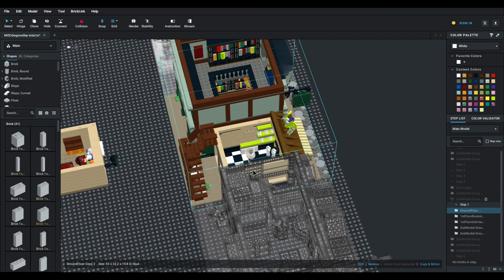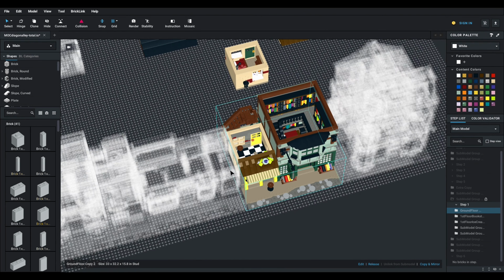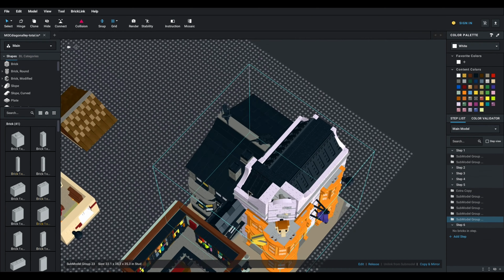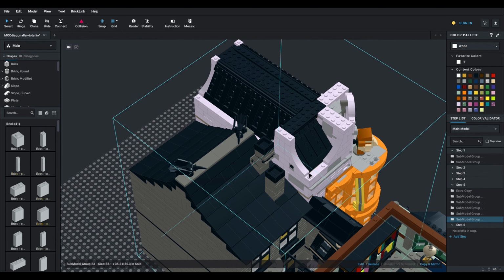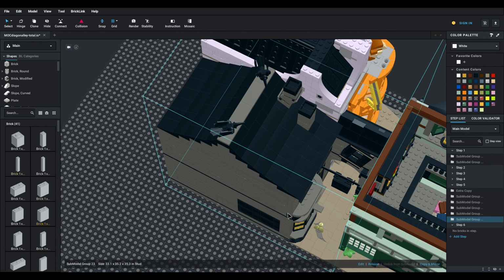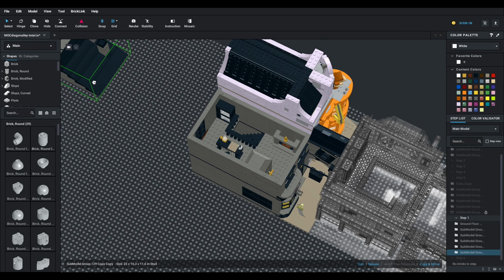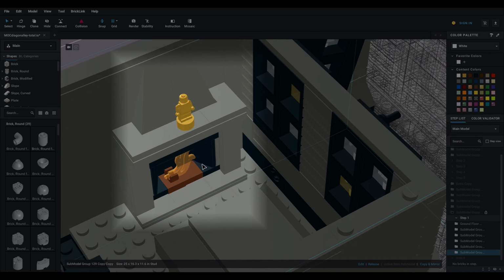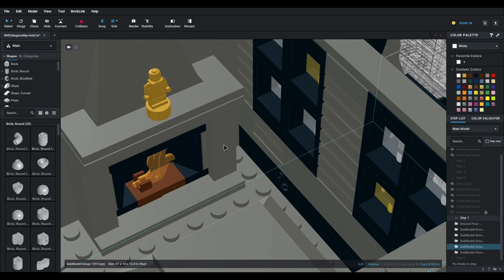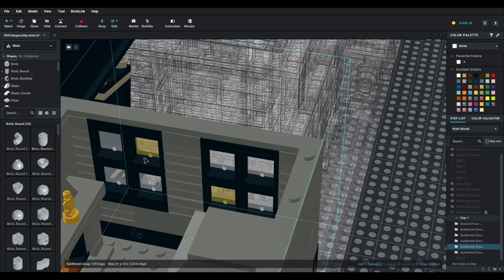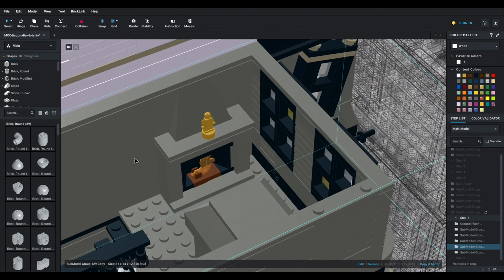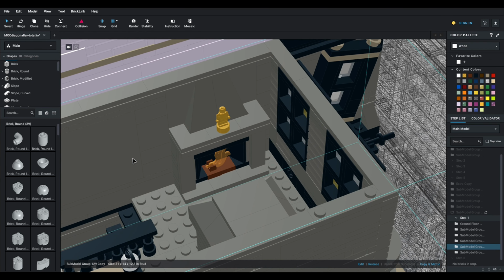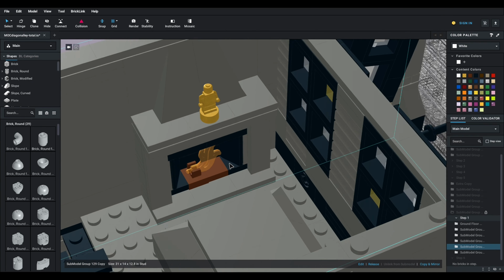I didn't do any changes in Weasleys' Wizard Wheezes, but in Borgin and Burkes, I did some changes on the first floor. I added here a nice fireplace and mantle. I'm actually very happy about how this fireplace and mantle ended up looking. I had fewer space constraints than on the ground floor, so I could work a bit more with it. For me, it looks great. I managed to fit it well in the wall.